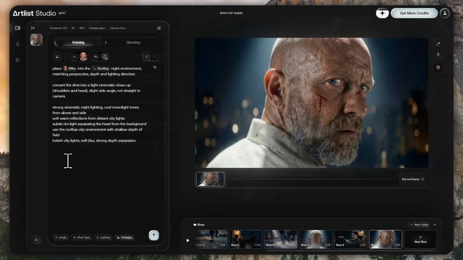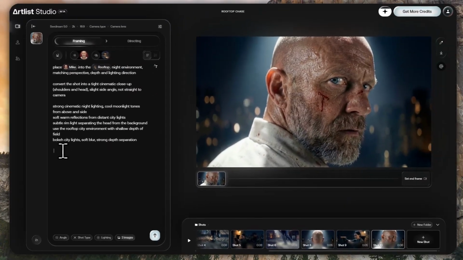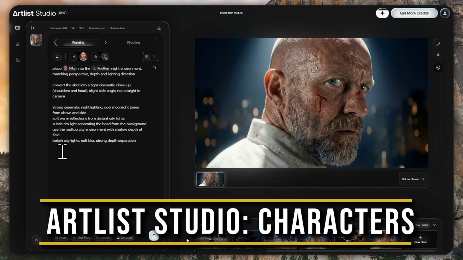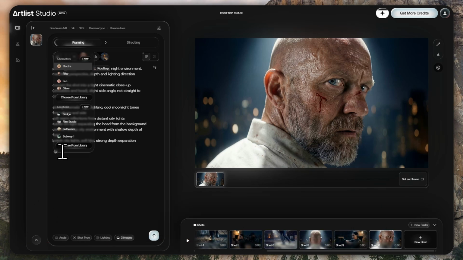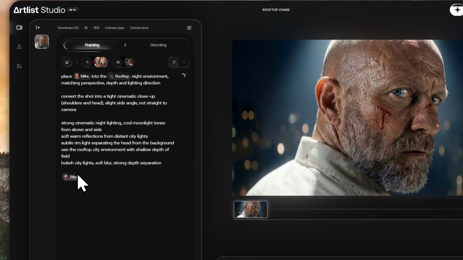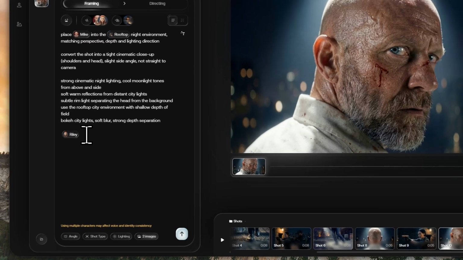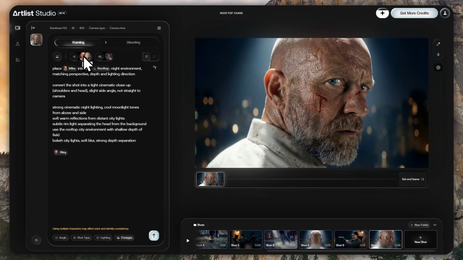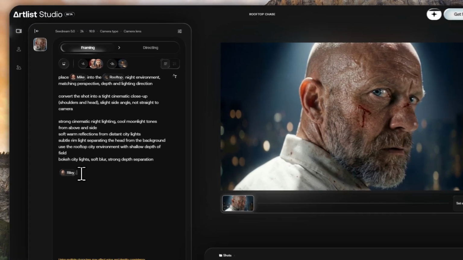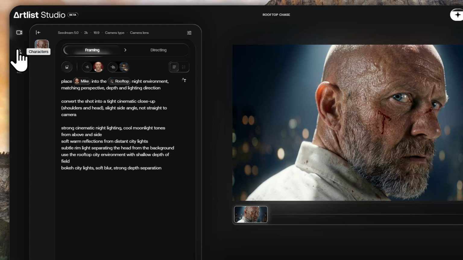So now let's mention a character in here. Basically, how you want to do this is you simply type the @ symbol right here. From here, you can now choose the character among these characters from the library. You can click on choose from library if you'd like, or you can just select them directly right here. For example, Riley. It will now be added in here, and also right here at the top. As you can see, they are now added as a character. Once you mention a character in here, it will automatically be added here, and the same goes for the location. So that's basically it here in characters.